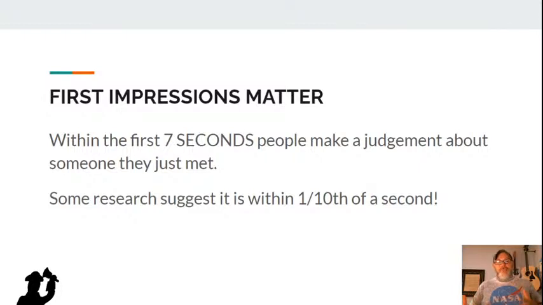But I had a little routine that I would do that would establish this first impression. I just Googled it: how long does it take somebody to make a first impression? They say within 7 seconds, people make a judgment about who you are and basically decide everything about you. Some research says it's within a tenth of a second. I know all of us are guilty of this. We'll see somebody and immediately make that judgment call.